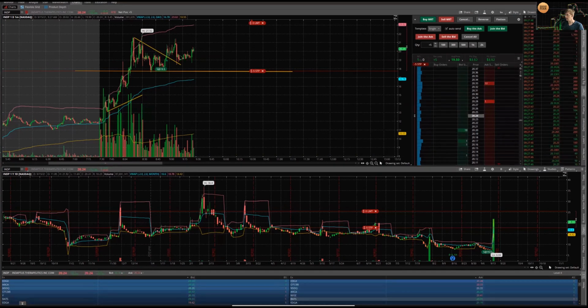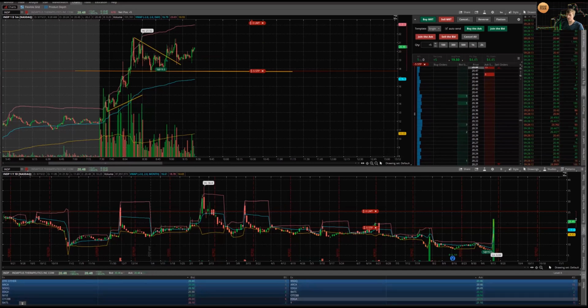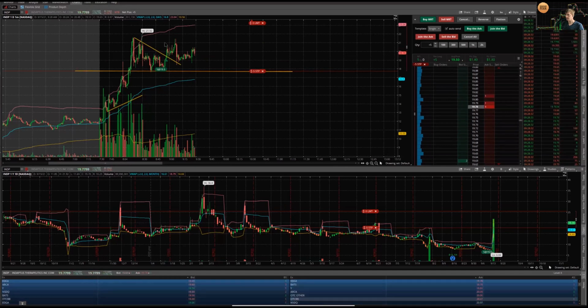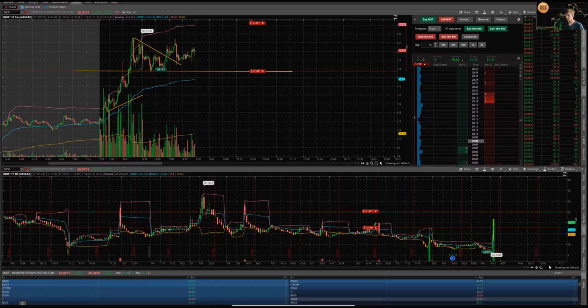And if you didn't see INDP on the 15th of September, go back and watch the price action, or just go back and look at what it ended up doing on the day. This is a kind of a scary stock as far as what the history does. So that's one of the reasons why I'm a little bit nervous whether or not this trade is going to work. There's a good chance that this could be the top and it could ultimately fail.